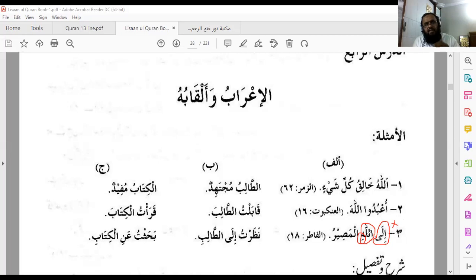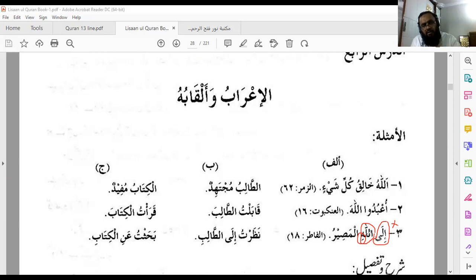In some conditions there will be a fatha as the identification mark in place of kasra, but we have not learned that. That will be the subject of ghair munsarif. When we learn the topic of ghair munsarif, then I will let you know. But at the very initial stage, you should understand that there are two identification marks that indicate the noun is in the status of jar: either kasra or kasratain.